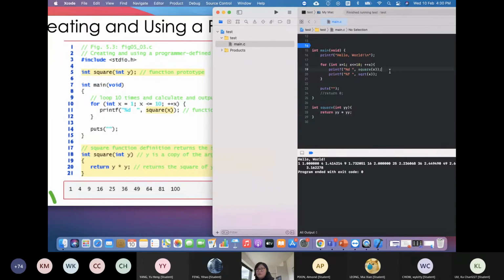And those two variables are different. And every time we call this function, we will copy the value of x and assign the value to yy in this function.